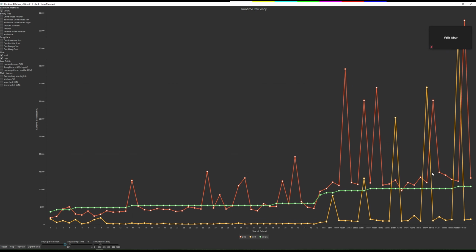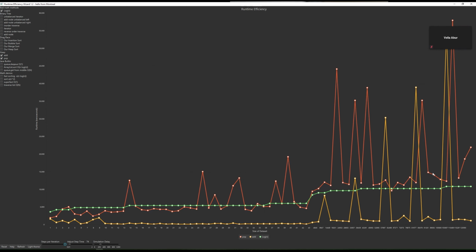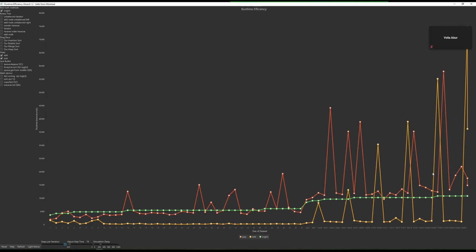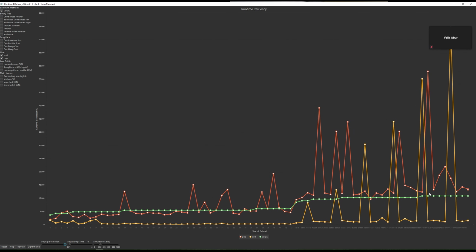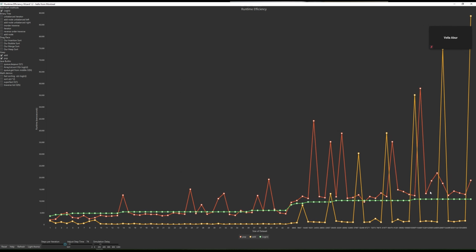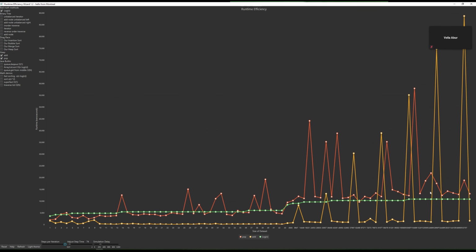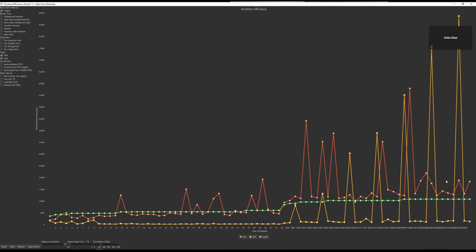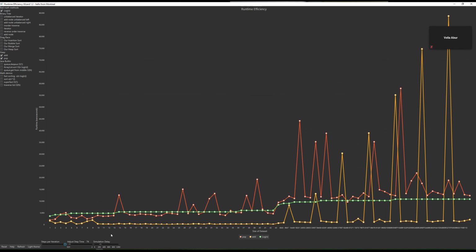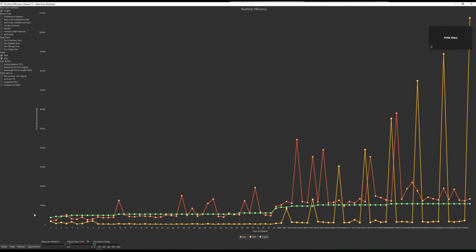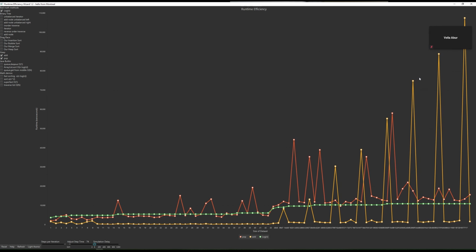And these spikes you can ignore. Spikes are like background tasks and stuff, not to do with this. Or the resizing. For add, it has to resize every once in a while. That's why it does that. But here, yeah, we can see that it's basically scaling with log n. Pretty well. Not great, but pretty well. And these spikes are add. What are these spikes?